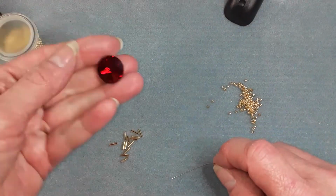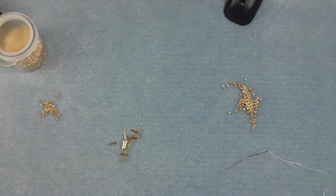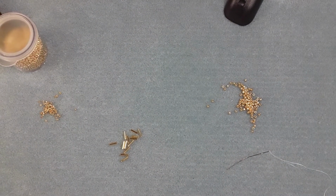So I'm back with another bezel, and this is going to be called the Star Bezel, because that's what it is.